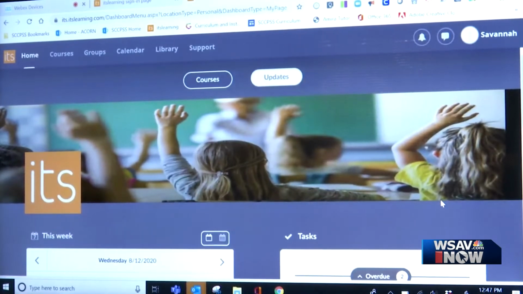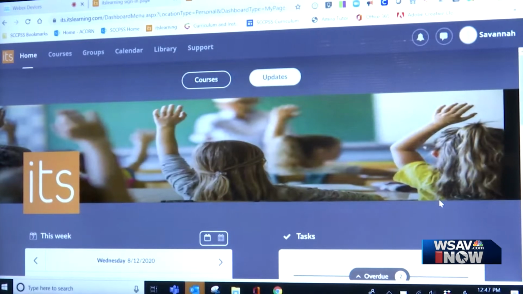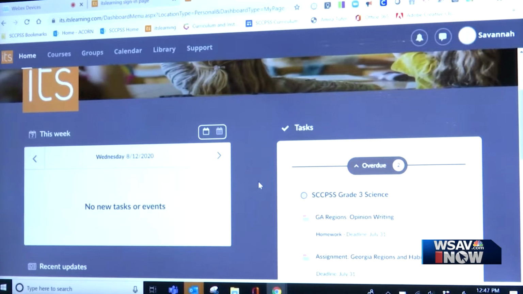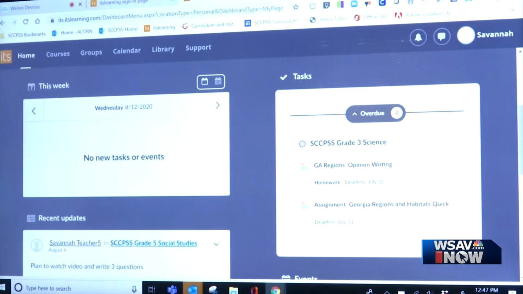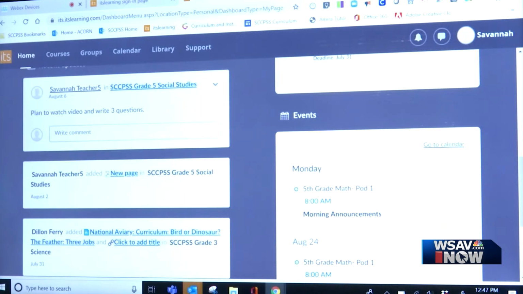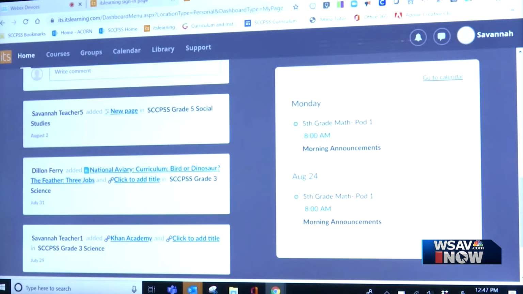It would end up having branding for their particular school. But this is important because it will show any new updates to any of their courses for the week. It will show them follow-up tasks based on what may be overdue or on time, and will also connect with events. So if a teacher has given a deadline for a particular assignment, or maybe they're having a Zoom meeting or parent conferences or something like that, then they would put that in the calendar, and that's going to show up right here on the student's page.